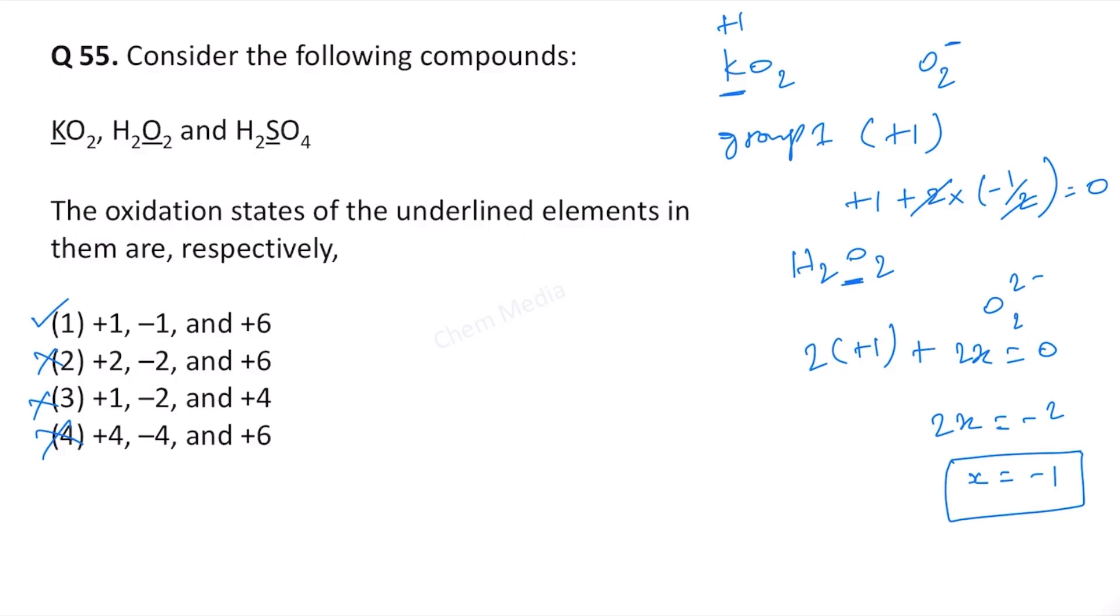Let us cross check it for H₂SO₄. Once again, hydrogen with non-metals has an oxidation state of plus 1. So 2 times plus 1 plus x for sulfur plus 4 times minus 2, because typically for oxygen we put minus 2, and that equals 0. Therefore, 2 plus x minus 8 equals 0. So x minus 6 equals 0.